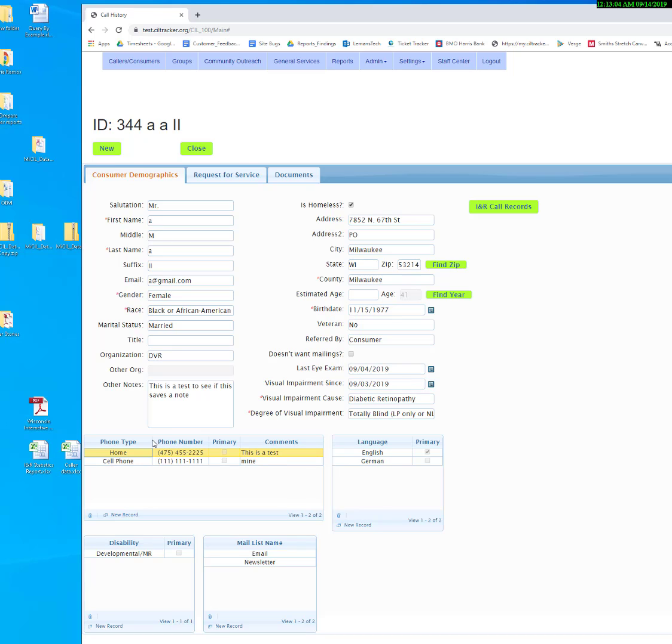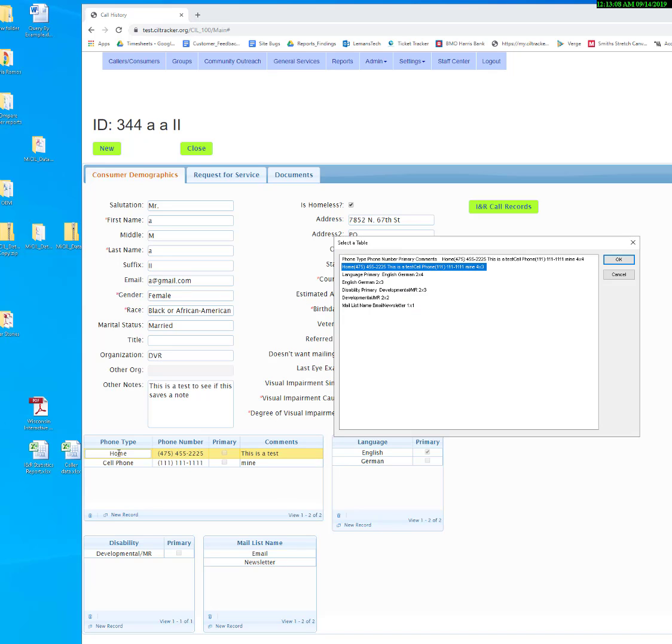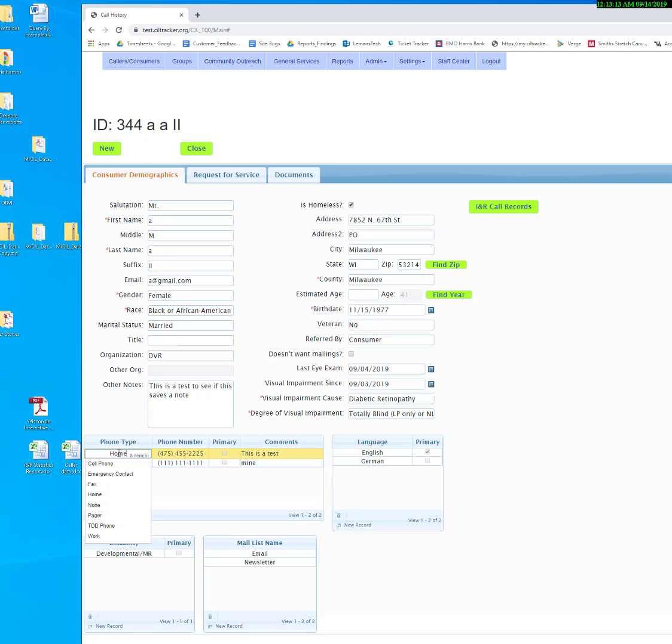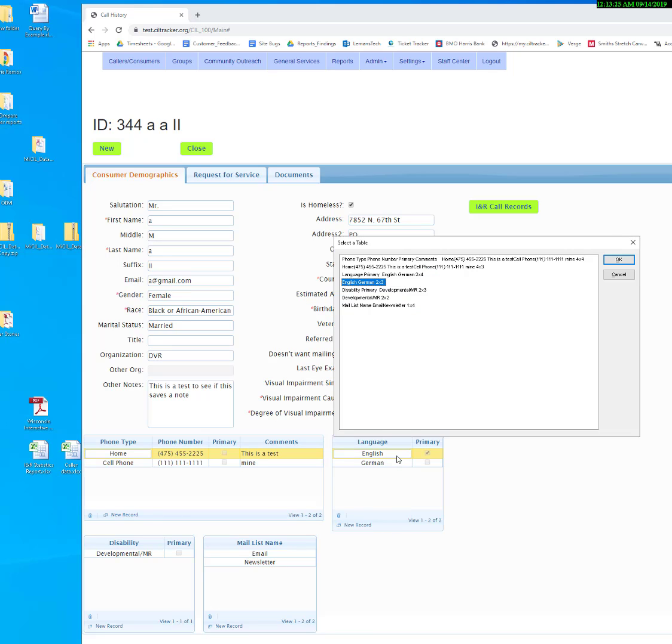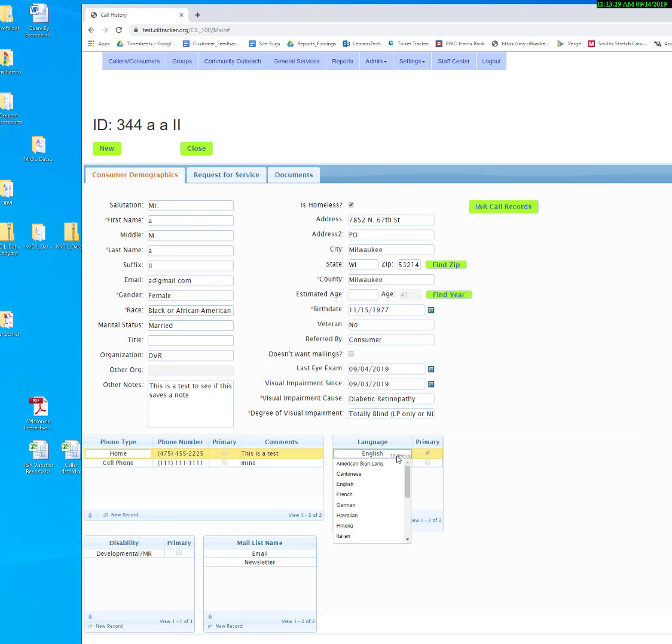So let's try it one more time. So insert control T. Say I want to get to language. Let's try this. That actually went right to the phone type, so it's a little bit different. Let me choose, if I'm in here already, just for instance, and I do insert control T, and I choose disability, this one. It does go there, so it's like if it's not focused on already.